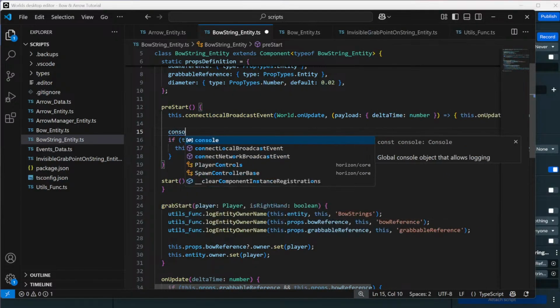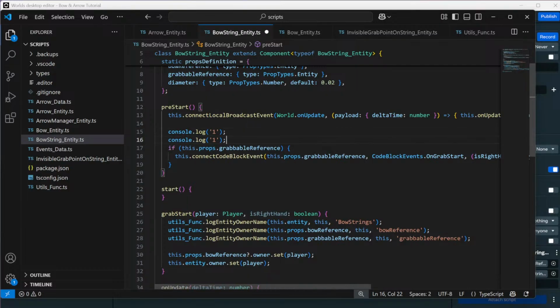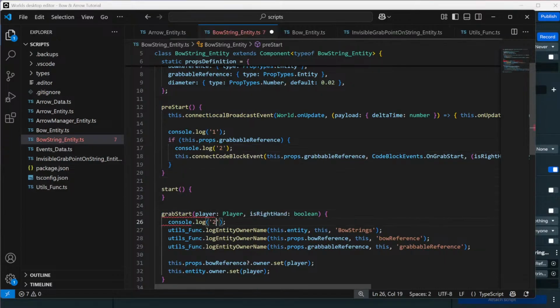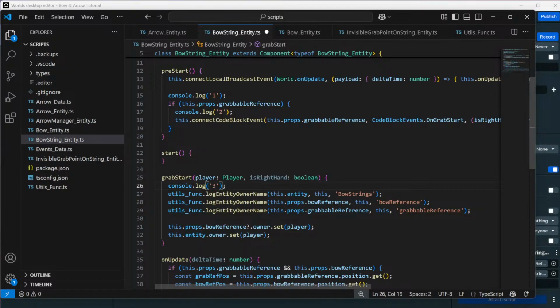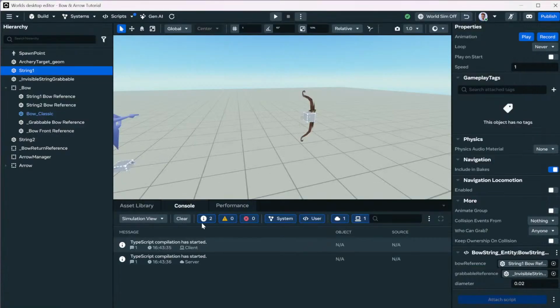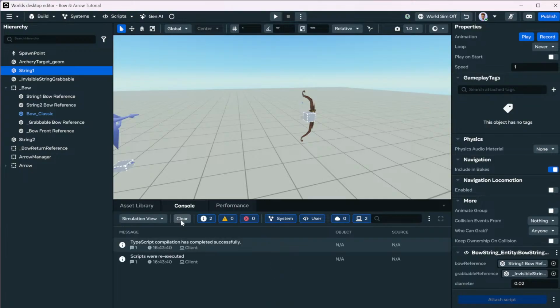So we're going to do console.log parentheses 1, Control C, Control V, Alt arrow in. This will be step 2, Control C, Control V, Alt arrow down, and this is step 3, and Control save. And if we get all 3 of those, we'll go into the utilities function and add some more console logs, but I don't think there's any problems in there. Clear.